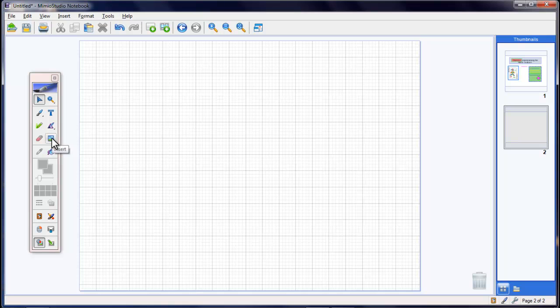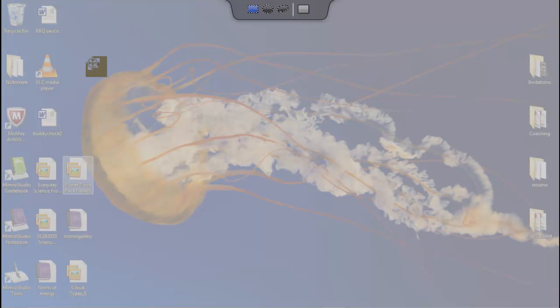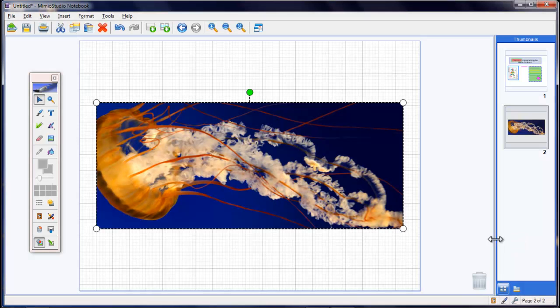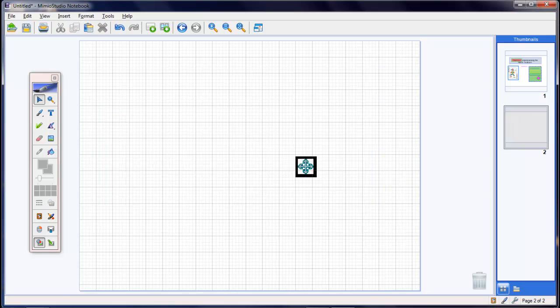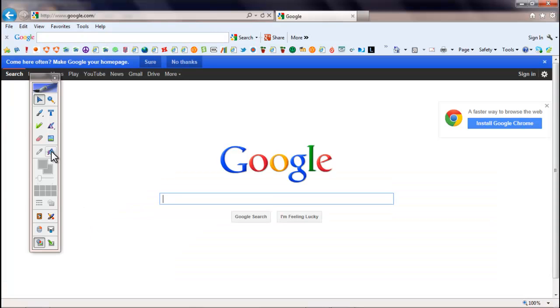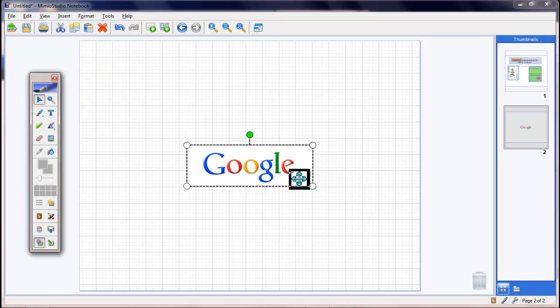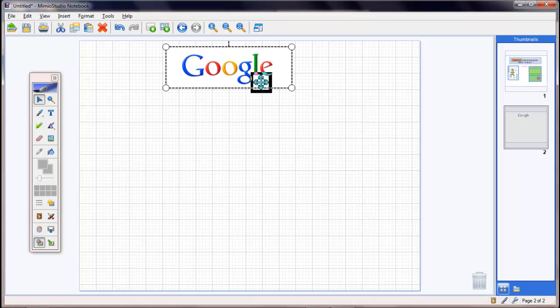I'm going to leave you with one other thing, which is a lot of fun. One of the best features that you can take from this program, and it's called screen clipping. And what I do is you click on this, which we inserted that file, that Joker, and you can hit screen clipping, and the screen clipping will take any picture that you highlight and it'll bring it right into your lesson. So if you want to do screen clipping of, say, Google, you like that Google, then you pull up Google first, you click here, you click screen clipping, and then you just highlight it and it brings it right into the lesson.